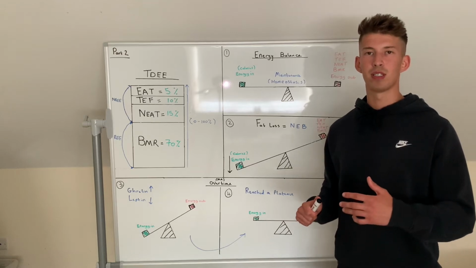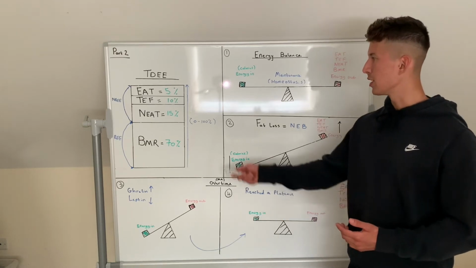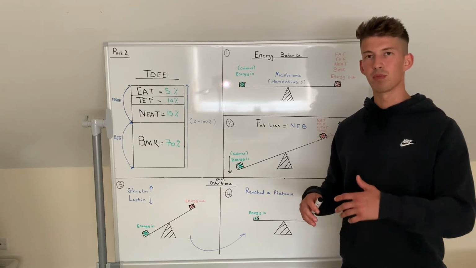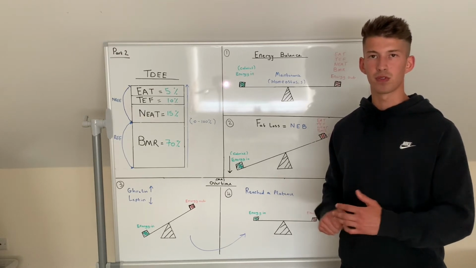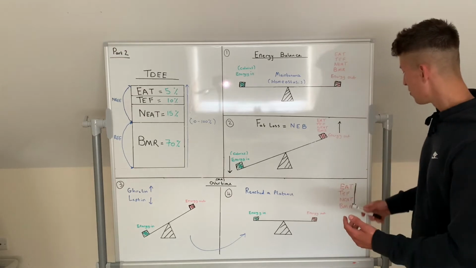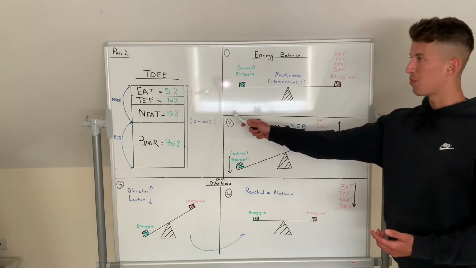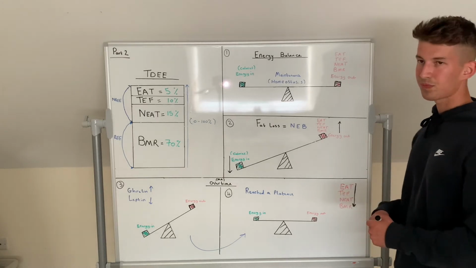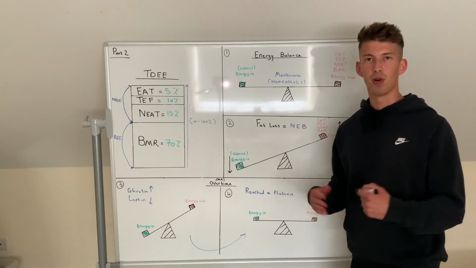Metabolic adaptation refers to when your energy expenditure decreases by more than what you would predict when using a weight loss formula, okay? So going back to the 4 components that make up our total energy expenditure, they all begin to decline, okay? Now let's go into the reasons why this happens.